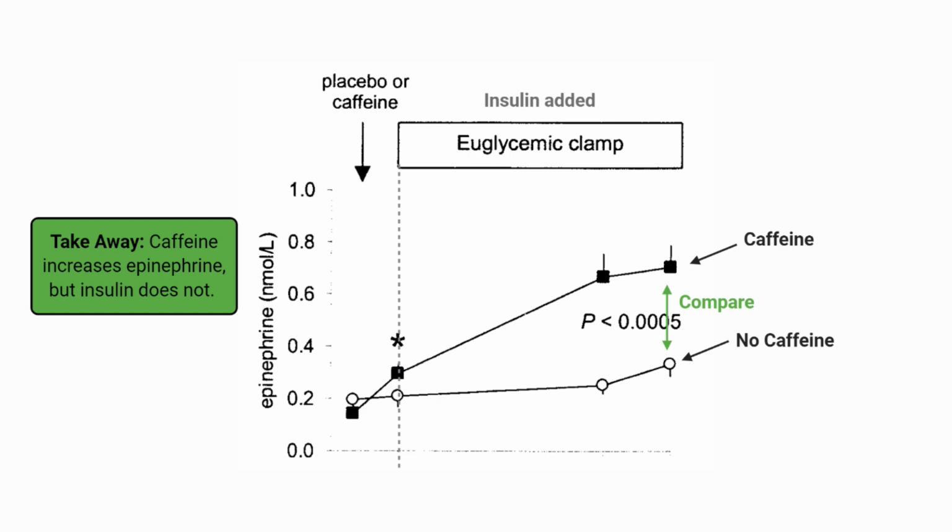Then they did what's called a Glycemic Clamp. To explain, they are essentially clamping blood glucose at a particular level. They are making sure that the glucose does not fluctuate. It doesn't fly down. It doesn't jump up. It sticks at, I believe they said, 5 millimolar. You don't need to know what millimolar is. Just know that the concentration is 5 parts of glucose.